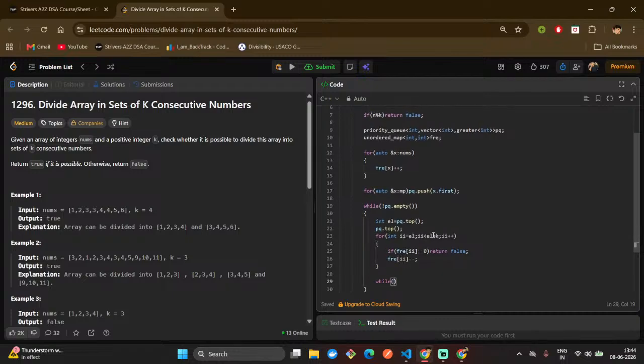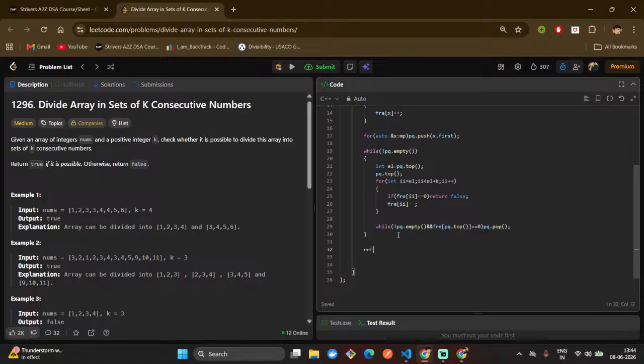And then while PQ is not empty and the frequency of PQ dot top is 0, you have to just PQ dot pop, and just return true.